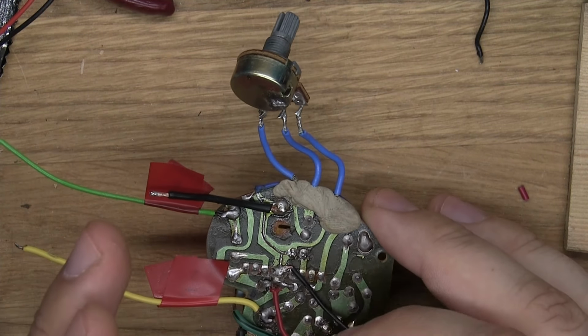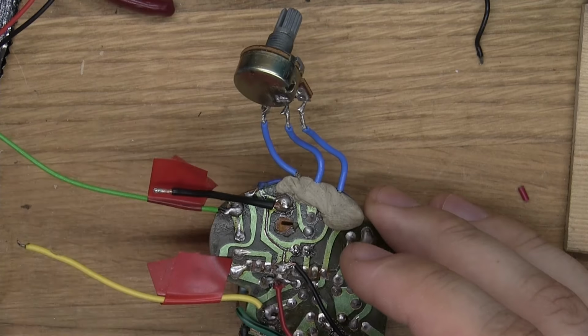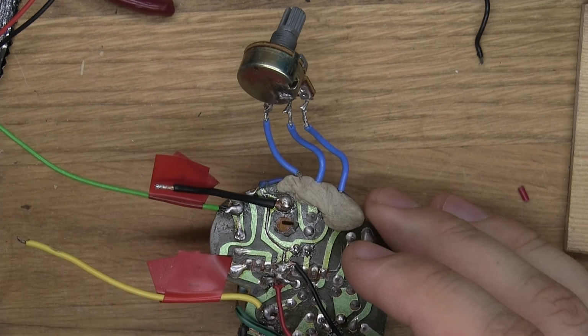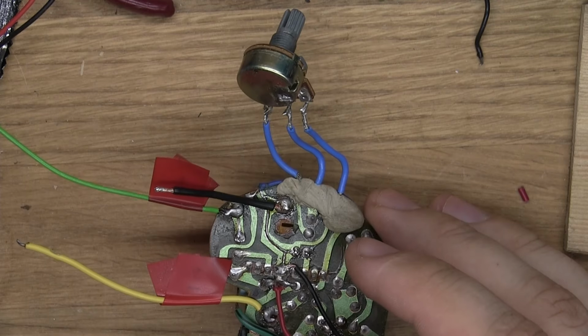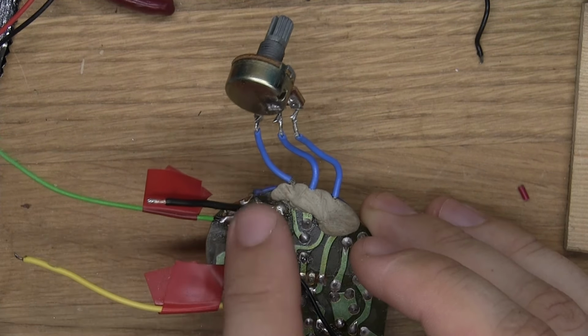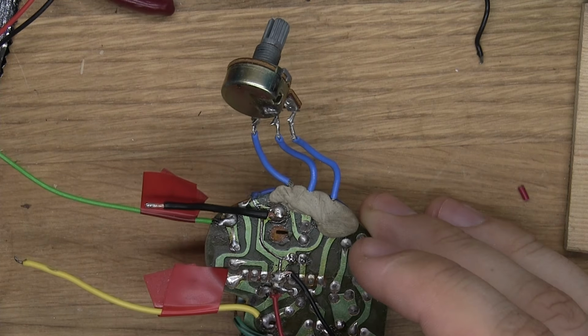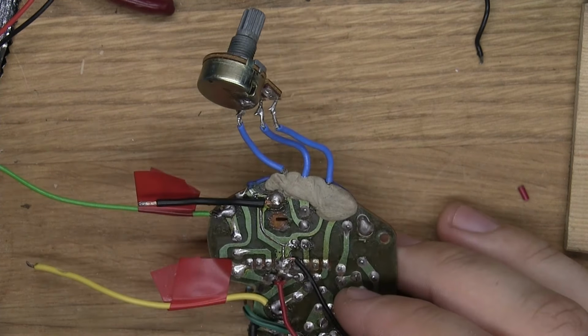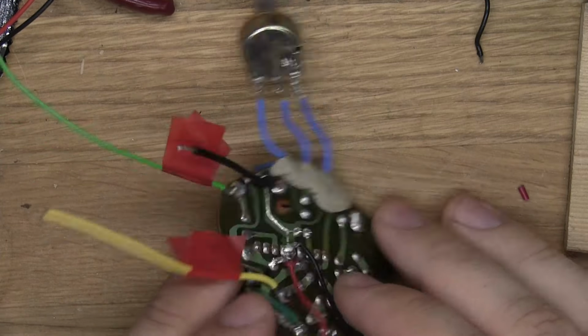It would have interfered, because with a plastic enclosure it wouldn't matter, but if I put this into a metal enclosure, it would totally wreck the signal and I would just have a mess. But anyway, I could just flip them around. So this is the old ground and this is the new ground, and now that's turned into the output lead. So that's a fun little thing that happened that I realized I could change.